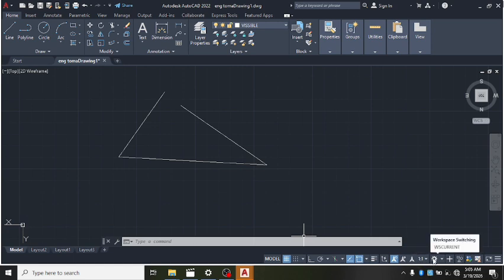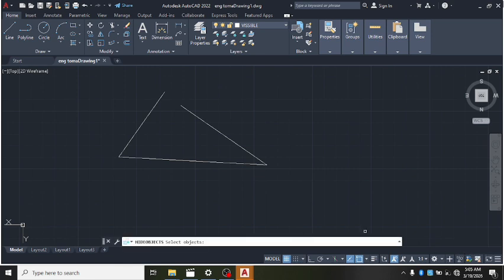The other tool I would like us to discuss on the status bar is the isolate object tool. The isolate object tool is used to hide the object which you don't want to see for a moment, and later on you can unhide it, or unisolate it, so that it will be visible.